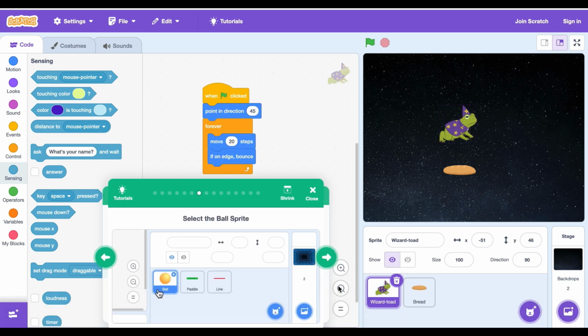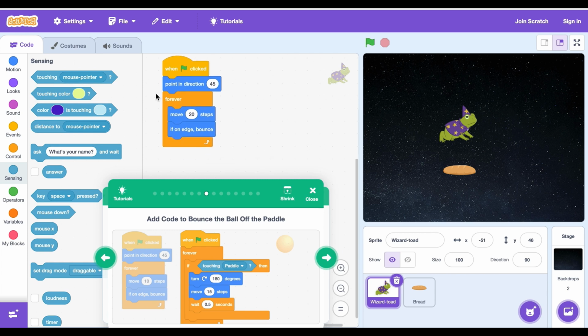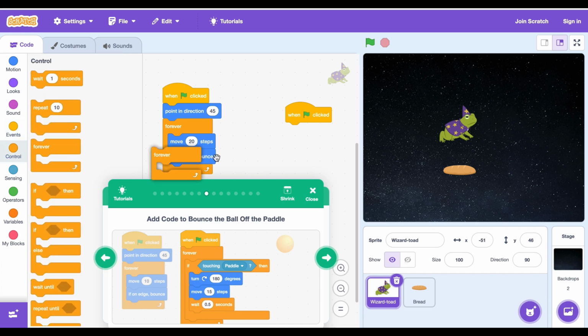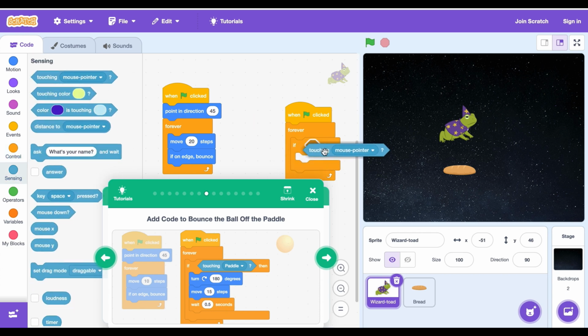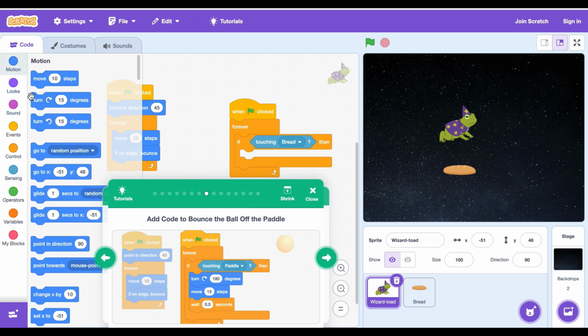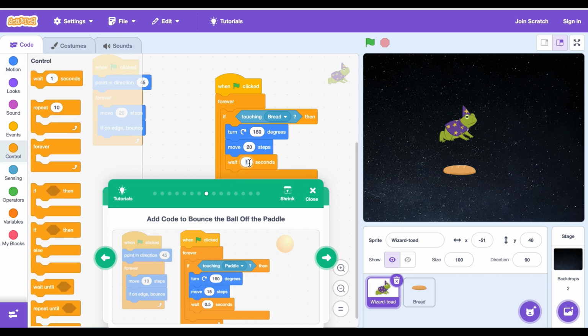Let's begin coding to bounce the ball. Okay, after it, follow the tutorial. Okay, go to events. Yes. After it, go to control. See for forever and then if then. Get the touching in the sensing. Okay, you cannot change something here. Okay, go to motions. Now, you need two blue blocks here. You can always change something even on here. Okay, go to control after it. Okay, look what we've done.